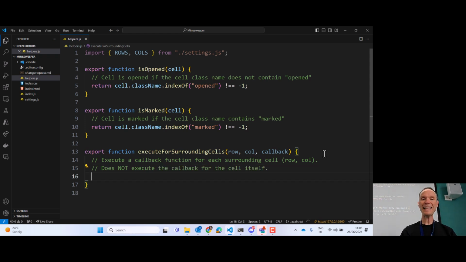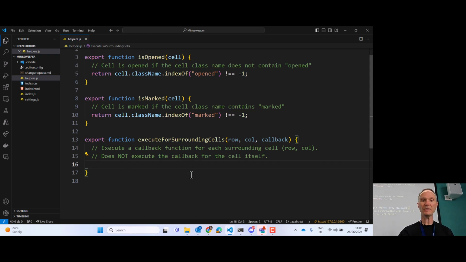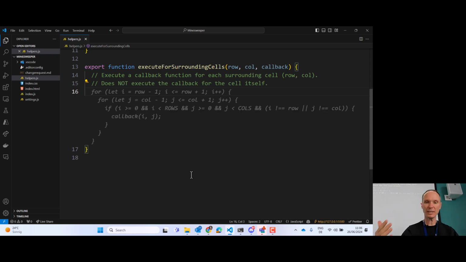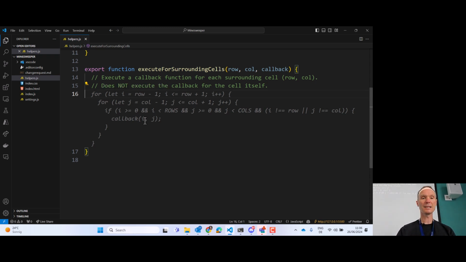If I press enter, we can wait a little bit, and hopefully if the network works properly, we should see in a few moments two nested loops. It looks very good. It even recognized that it shouldn't call the callback for the cell itself. Here you see it, and here you see the callback. That's what's going on. Now, usually at that place, I praise GitHub Copilot and say, wow, this thing is so crazy, it saved me just 2 minutes. Yes, we all know that. But today I want to know what's going on. What's happening here? Let's take a look.